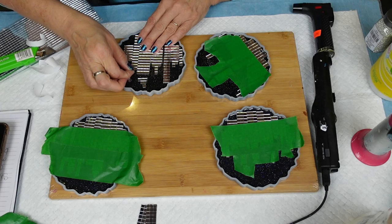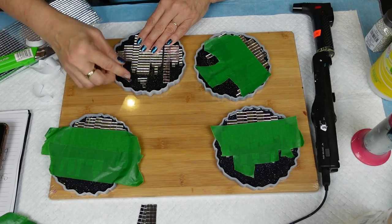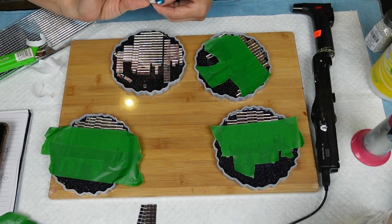We'll put this little one that I pulled from down there over here. It's like a Tetris game, eh? Just piece by piece.